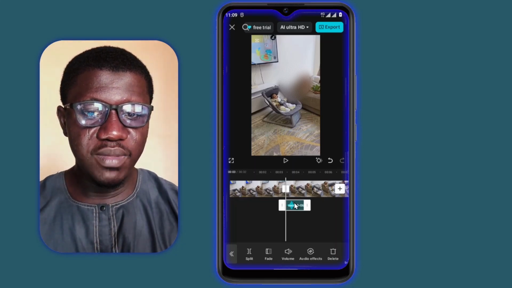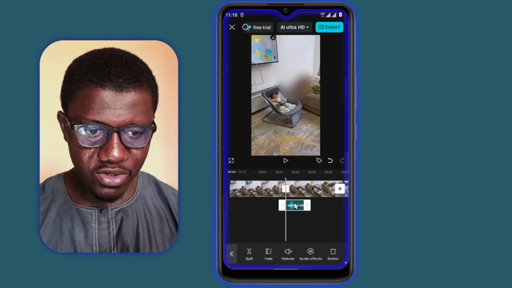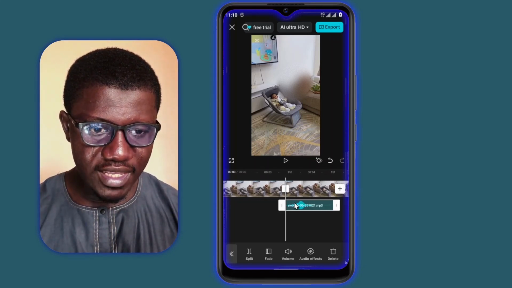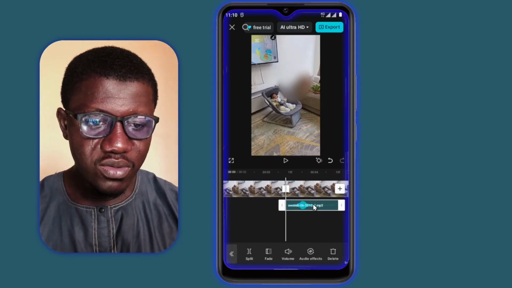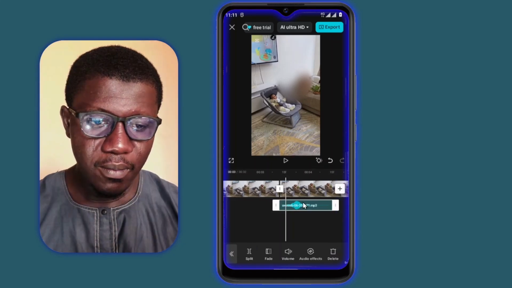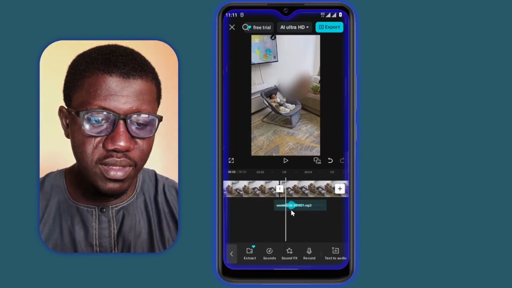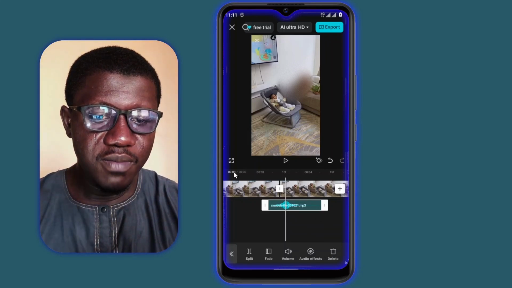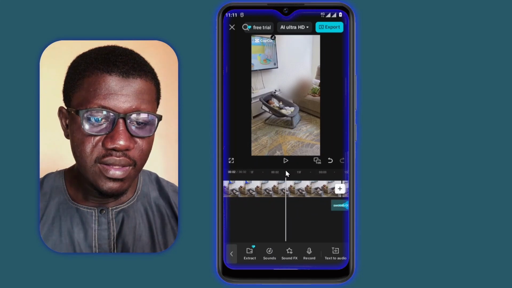In order to zoom properly to see what you are doing, you can tap the timeline with your two fingers side by side and widen it, and this will widen the area of the clip. Then after that, you can position the sound to fit the area that you want by tapping and holding the audio sound to the area that you want it to be. If you want to play it, you can preview it by moving back a bit with your axis, or you can just drag it to the left side and then play it.